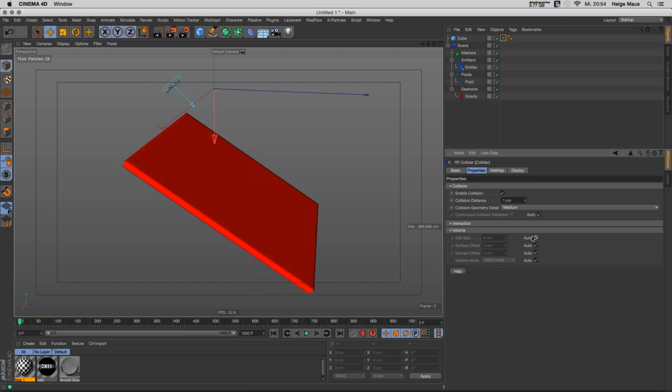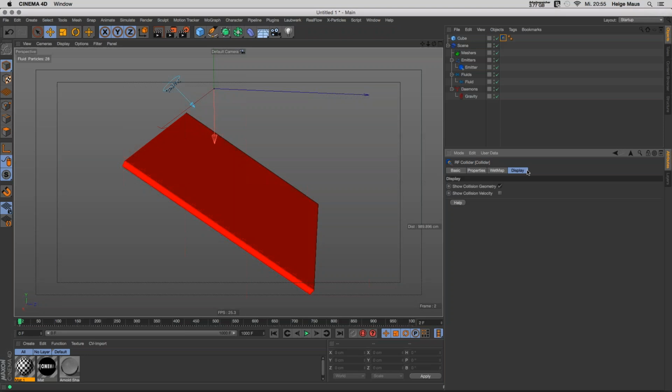Normally, RealFlow makes a good job in finding this. Also, you can tell the system if this object has to be solid inside, which is our case, or solid outside, which doesn't work because then only the inside of the object is calculated, or is it a shell? So you can change everything you see here, and you can tick this here for checking this up.